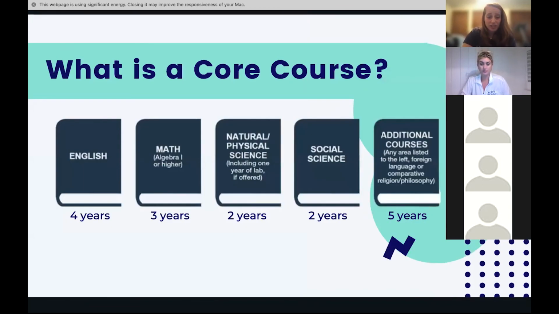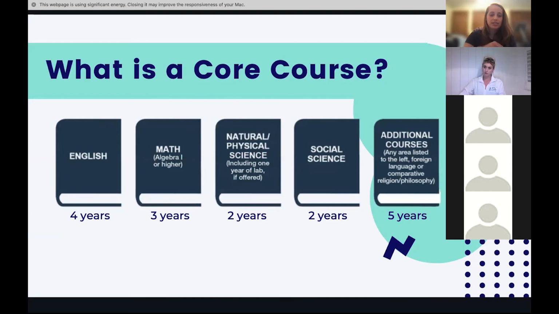One of the biggest questions that we get is what the academic requirements are. For Division I athletes, you have to have 16 core courses. This is what a core course is: English, math, physical science, natural science, social studies, and additional courses. Additional courses are usually language courses. Sometimes an elective course will qualify, but most of the time they don't. All of our high school core courses are NCAA certified. If you got some of your credits from a different school, you'll need to check the NCAA website to make sure the courses are NCAA certified, or you can reach out to us and we can help you with that process.